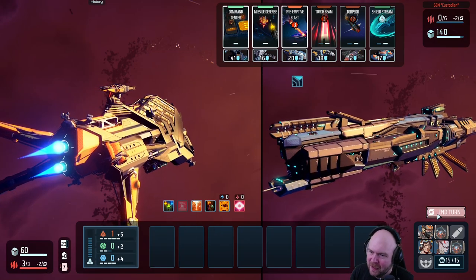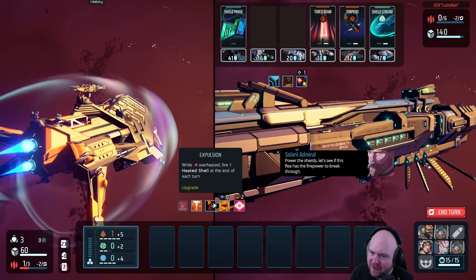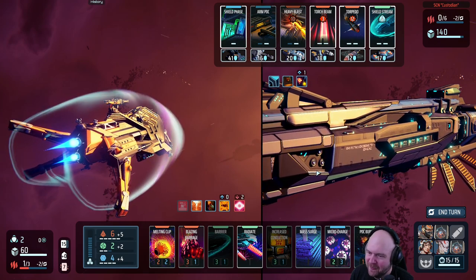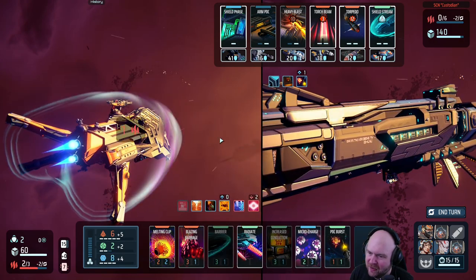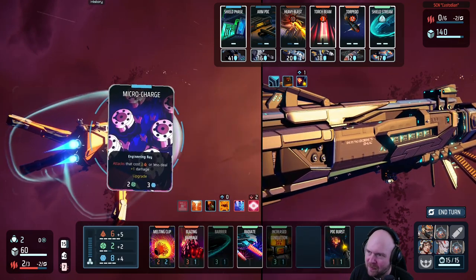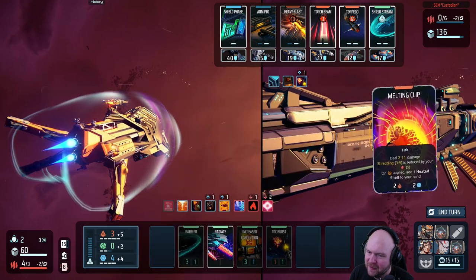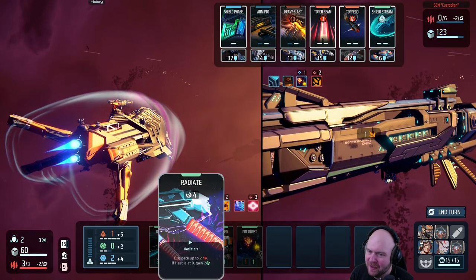Alright, break that off. Shields up, Captain. I thought the expulsion would have fired, but I guess not. Mass surge. We do not have a lot of ordnance, but we do have a lot of other stuff. Let's fire this off. Hey, there we go. Make it happen.